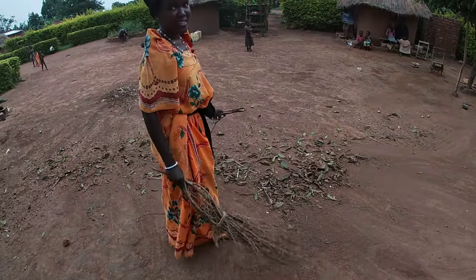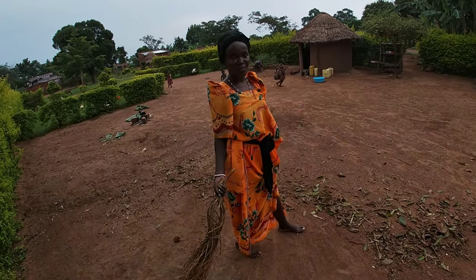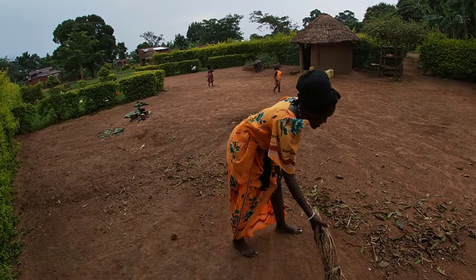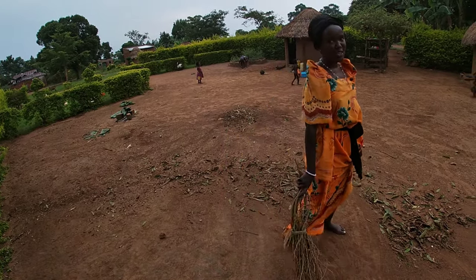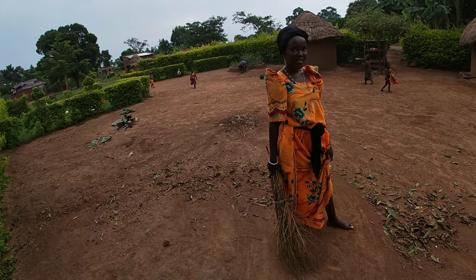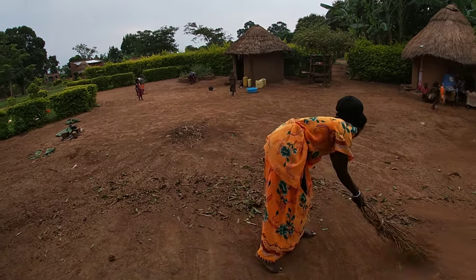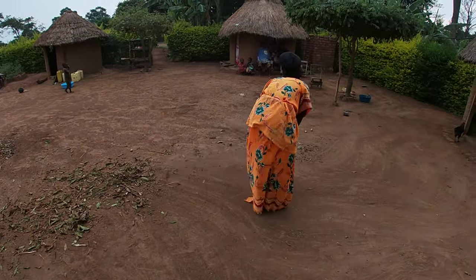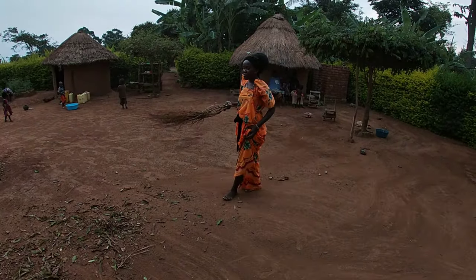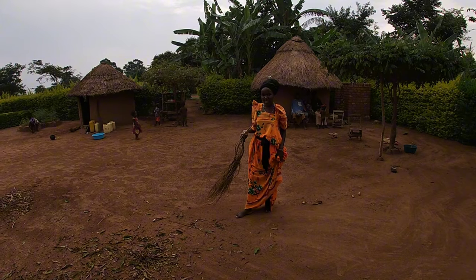The man is just to procreate and bring some unga. But the unga is coming from the shamba where I'm working. The man does very many things. He's the one who takes care of the family. How now? It's the woman who takes care of the family. No, the woman is just there to fulfill what the man brings, to put things in action. Anyway, let us say we are supposed to be helping each other. Like what? Even in the modern days, if I get married here, we do all this? What do you mean by modern days?